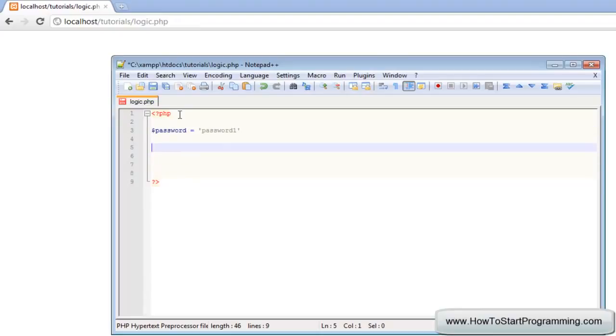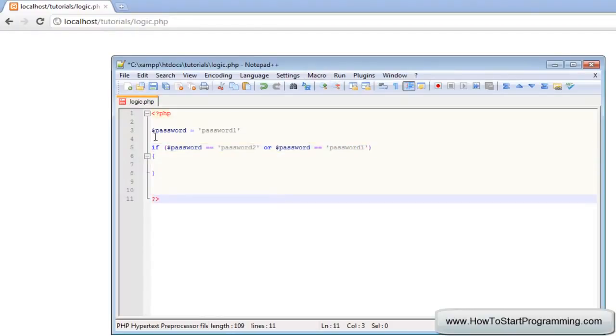Then what we can do is go down here and say if, and have our brackets and curly braces. We can say if password is equal to, and our first password that we'll accept is password 2. That will be the first password that we would recognize. And if we execute this right now, then this will be false because the password is not password 2. But we can also say we'll have another password we'll accept using or. So just like the and, you type out the word or, password is equal to password 1.